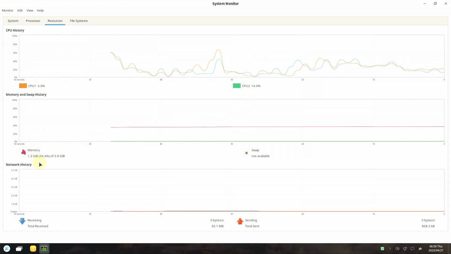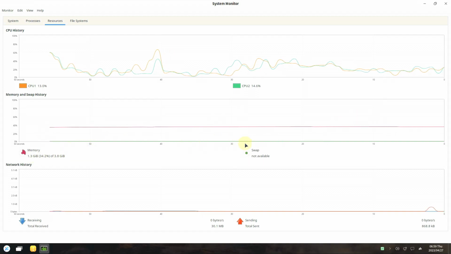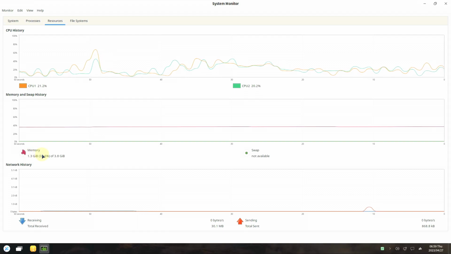But I don't know what's the problem with Ubuntu Kylin. It's using good memory, but there's still a bit of lag and delay somewhere. It takes a lot of time to load up everything. I don't know why, but the resources are low. Not that low, but it's okay. It's quite common using 1.3 GB at the beginning of the video, but it takes a lot of time. That's the problem I'm facing with these flavors.